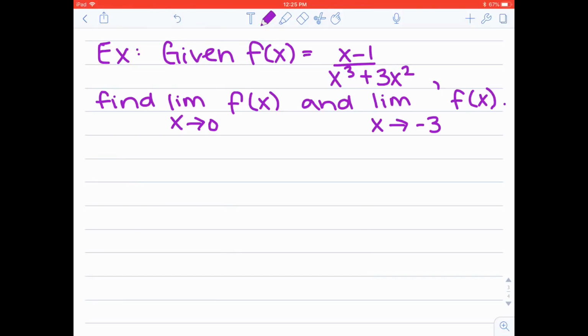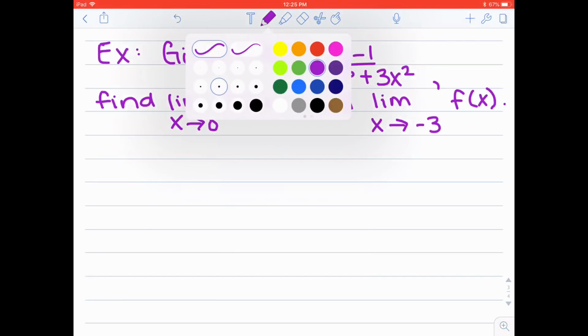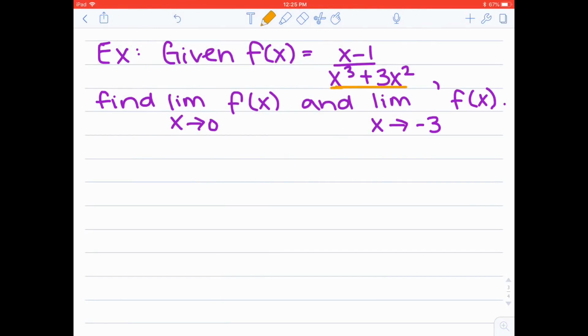So when we look at this problem, I can see that if I was to try to take 0 and plug it in, do direct substitution, 0 would be an issue for the bottom, right? And so if I go ahead and factor f of x, then I'm going to be seeing that f of x is x minus 1 over, I can take out a GCF of x squared, and then that leaves me with x plus 3. Whew, that did not leave me much room. So I can see that this is a vertical asymptote because my factors are not canceling. That means that I'm never going to be able to plug in like 0 exactly.